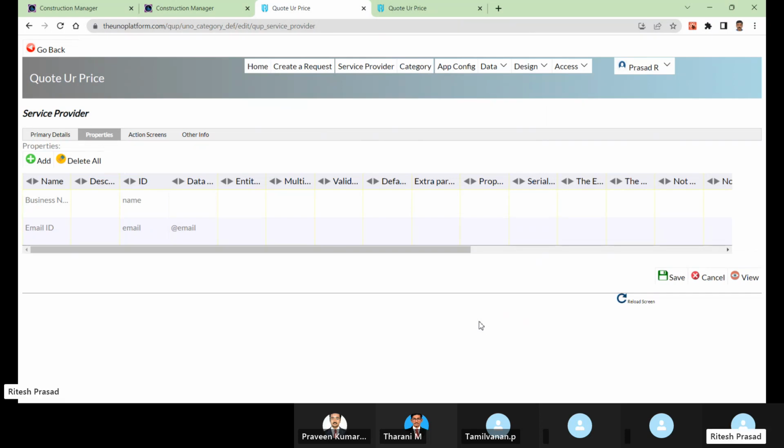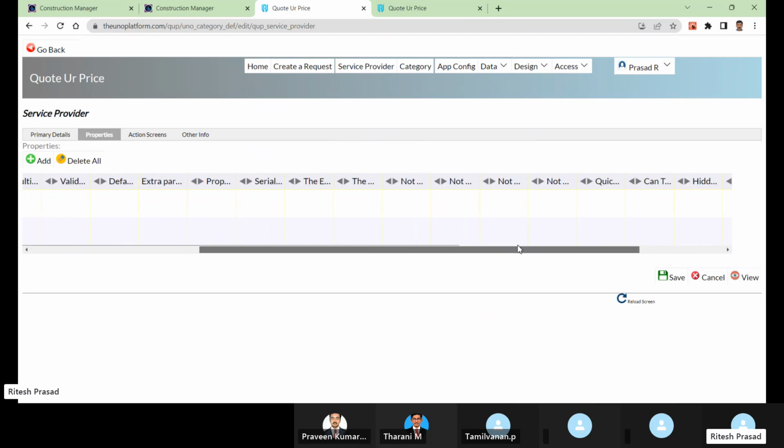But now I think, well, actor's name should be provided. Whenever a provider is getting created, the provider should at least provide the name. So I want to make that name mandatory. Can I do that? Yes. Even if I have already defined the property, I can go back and edit.